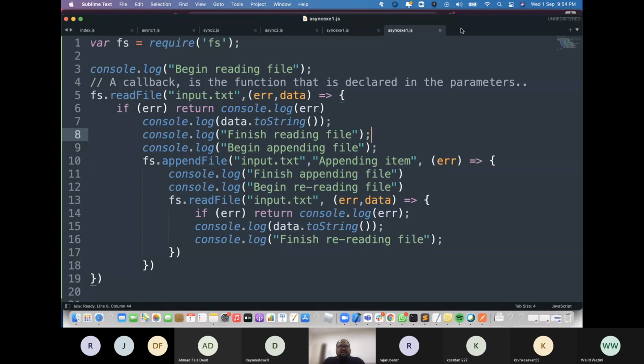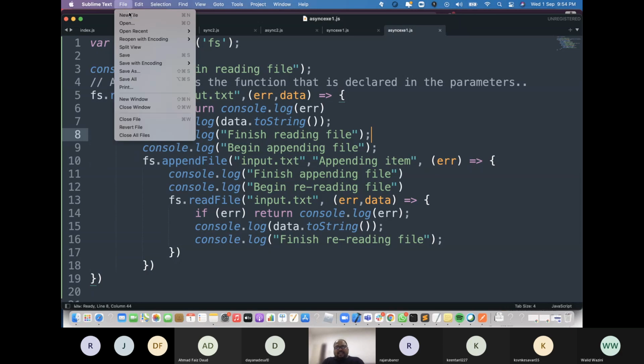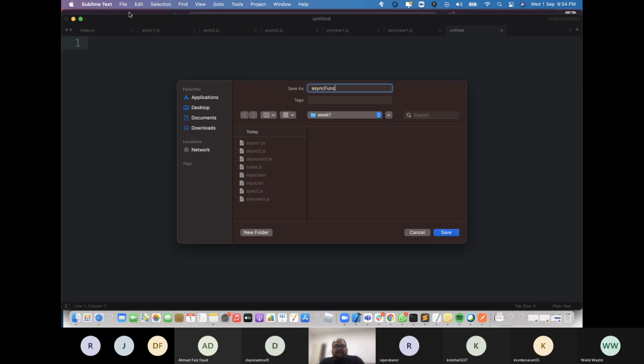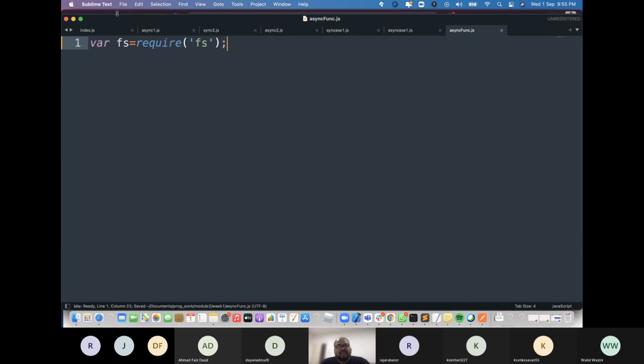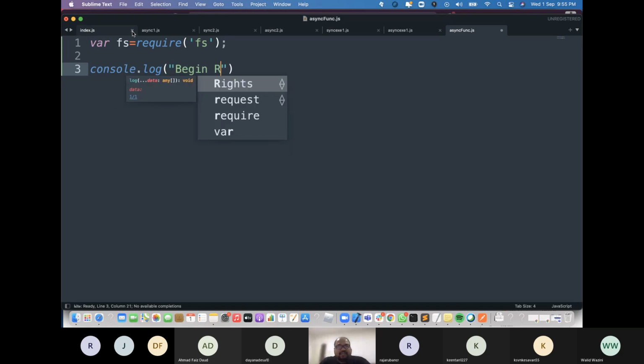So I can create async_fun.js. You have something like this as well: var fs equals require fs. console.log begin reading file.